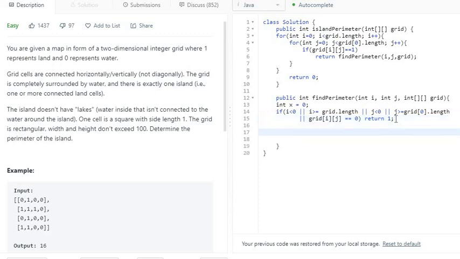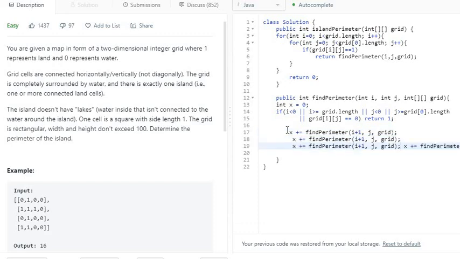And now here I'm going to calculate the value of it. This is very important, this is the only thing that's very important in this question. I plus 1, j and the grid. So I'll just try to copy paste. Oops, okay, no problem. And finally what we do is we return x, plus 1, j plus 1, I minus 1 and j minus 1.